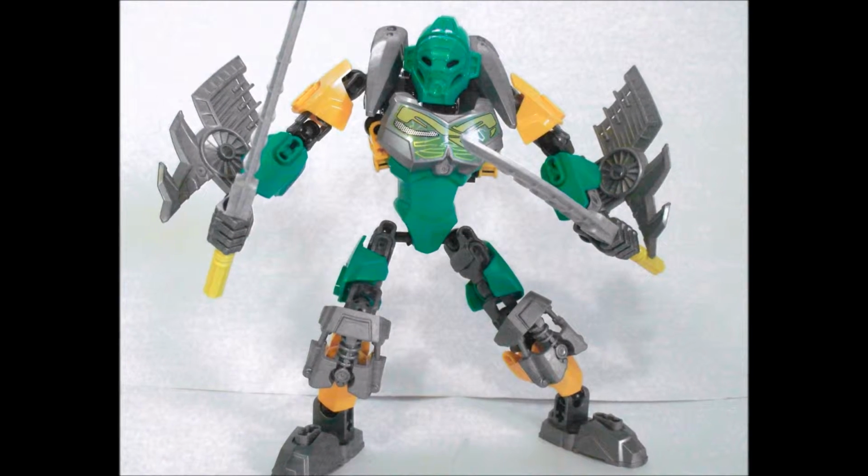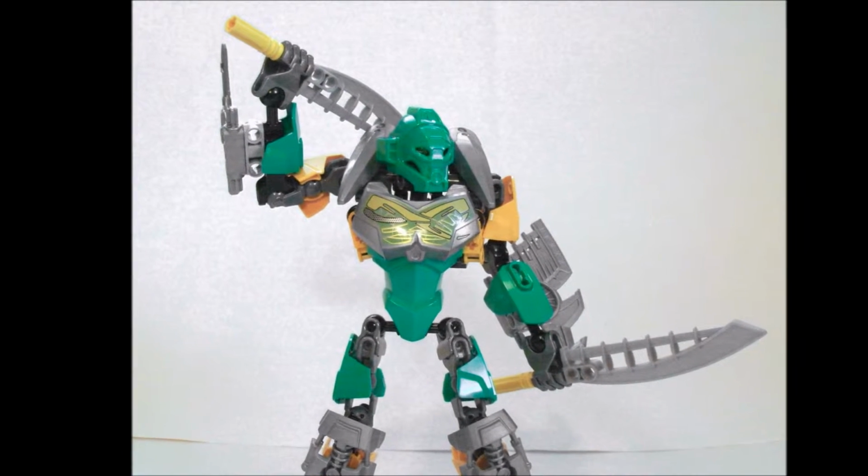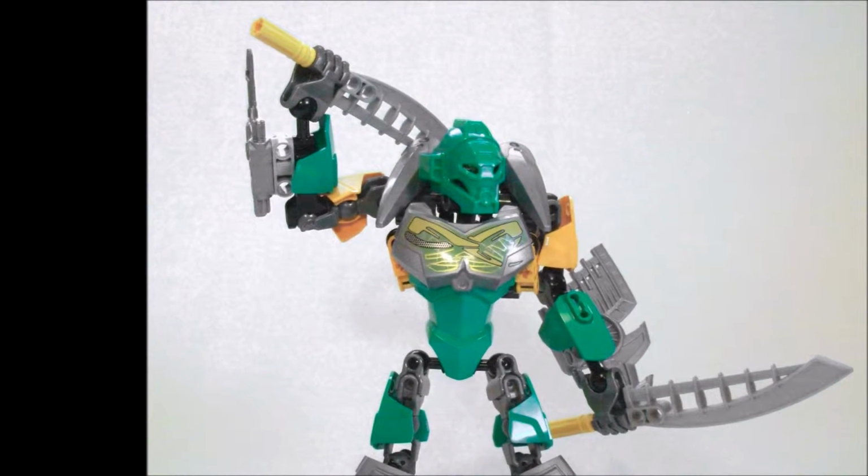This time, it's Lewa, Master of Jungle. This is leaving me wondering if any of this is still relevant, considering these guys have pretty much taken every Bionicle fan hostage, for better or worse, and the 2015 sets are pretty much last year's Christmas picture hanging up on the wall that people seldom look at. When they do, they say, oh yeah, good times.